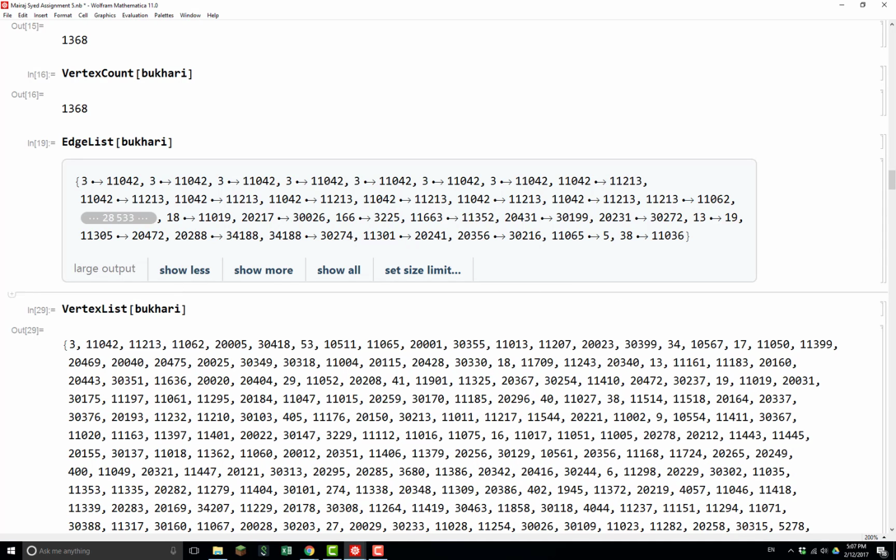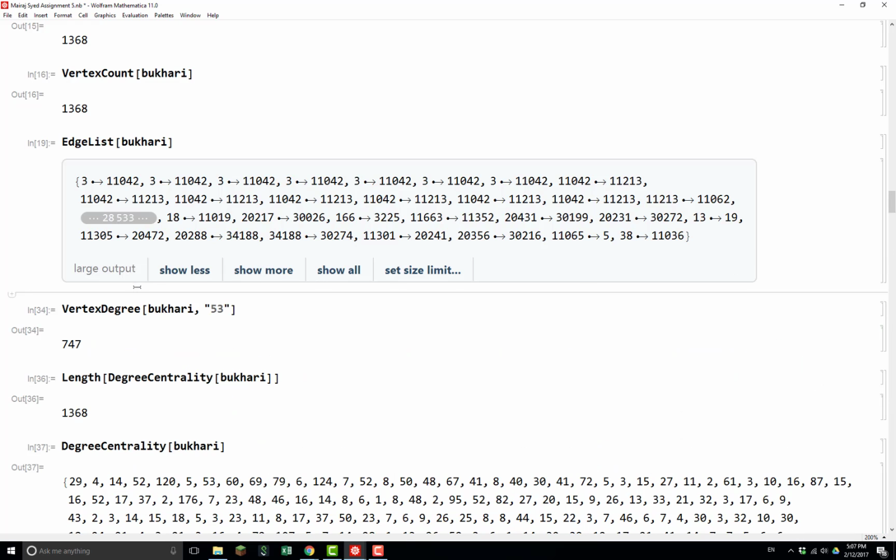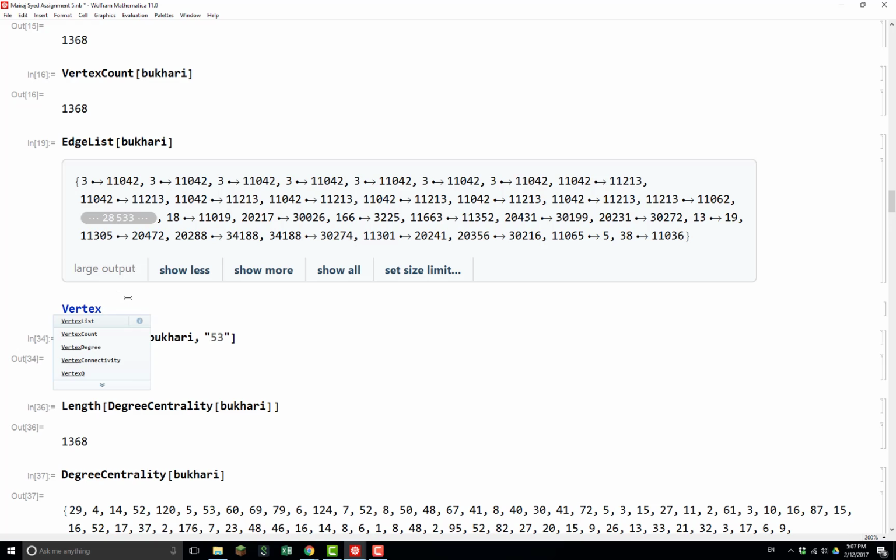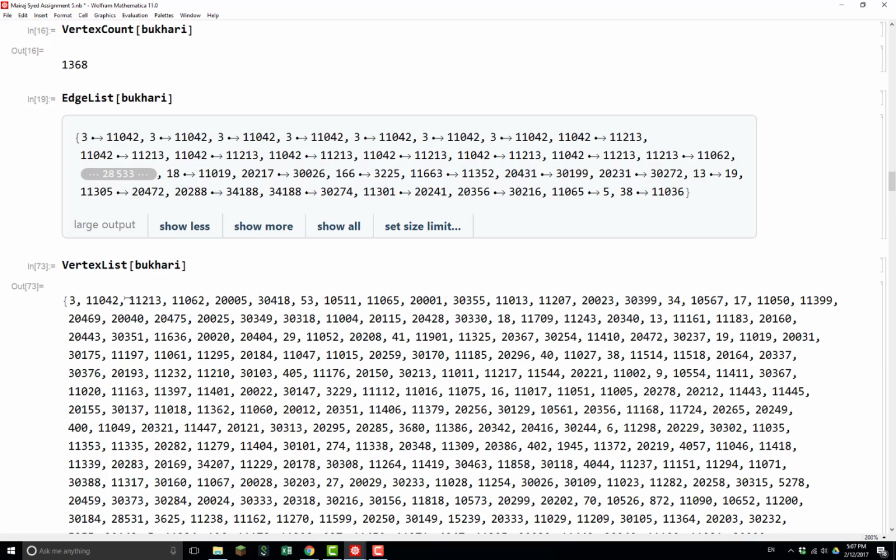There's a couple of commands. One is vertex list. If you do vertex list and you put in Bukhari, it will give you a list of all of the nodes, all of the vertices that populate the graph Bukhari. And there it is, right? So we see that.